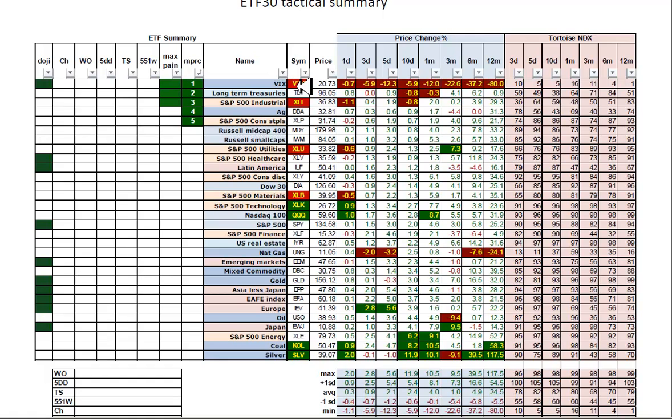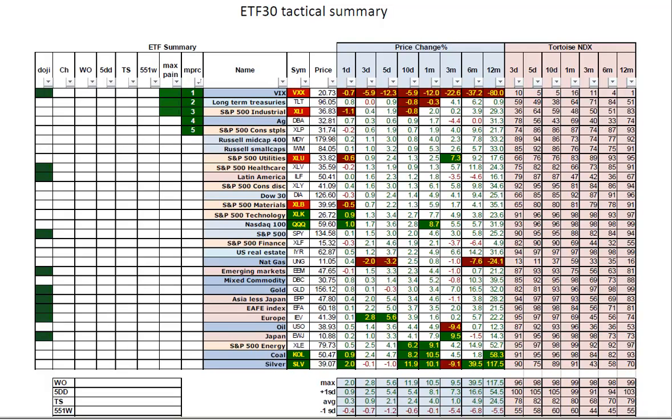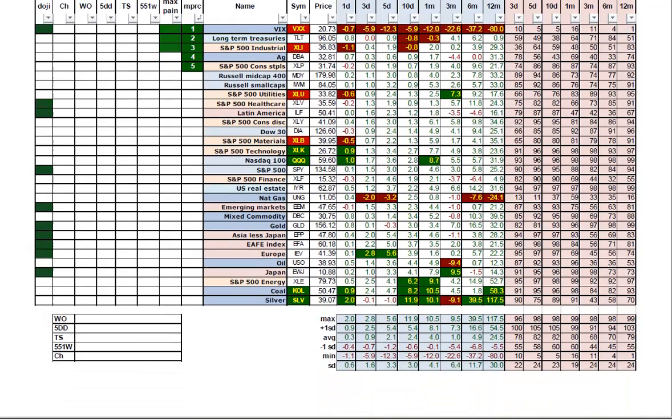I think that would be a signal for U.S. markets to continue their dominance over Europe. It's easier to believe in a centralized U.S. single-country solution than a European comprehensive solution, simply because of the differing nature of the political systems. I think it's easier to sell that in the popular press, and everybody wants to believe the U.S. will get through it. So I think that's what we're seeing in the VIX - nobody wants to bet against that.